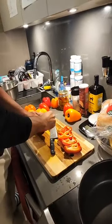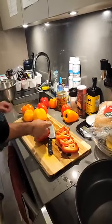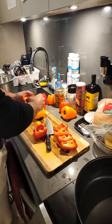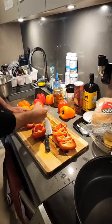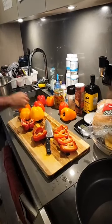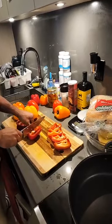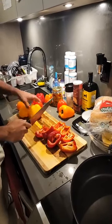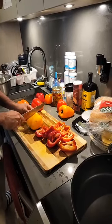So do you prefer red peppers to green peppers? I honestly don't think that I can taste the difference. I mean, can you taste the difference? I cannot taste. I think some of them, like, I don't think green is as tasty as the rest. I honestly cannot taste the difference for green, blue, yellow, green.